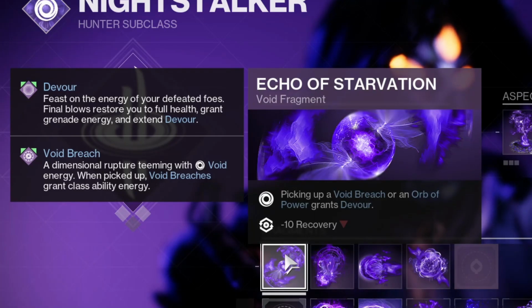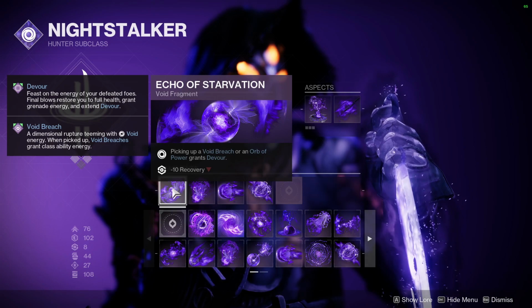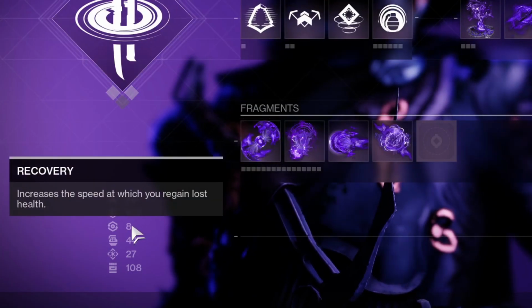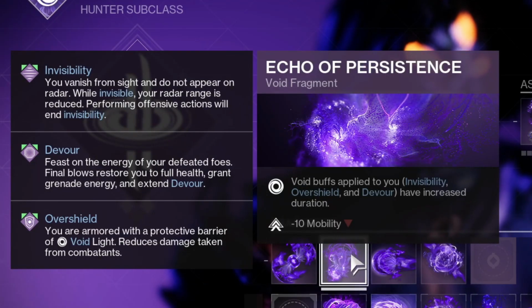Now, you want Devour. Devour gives you health on kill, so you want this because, like I said, you're going to be amongst the enemies and there's really a lot of room for error, and to not have this, you'd probably just be asking for death. Especially, you see my stat right here, this 8 recovery. Yeah, you need Devour. Now, Void buffs applied, invisibility, overshield, and Devour have increased duration. This is a must. It does take 10 mobility, but you want your invisibility and overshields to last and Devour to last as long as they can.